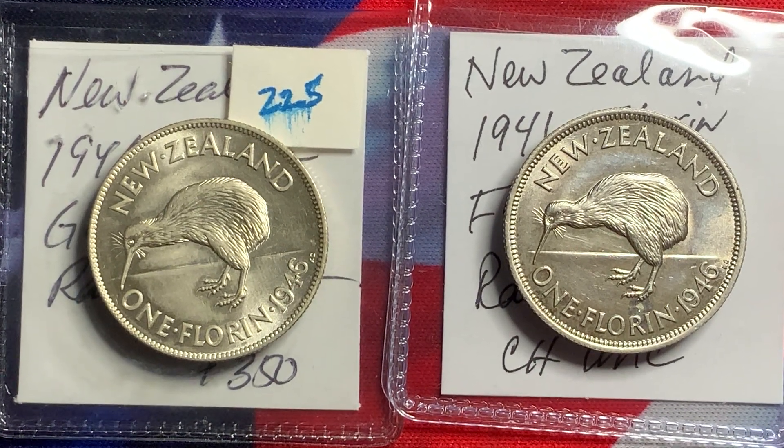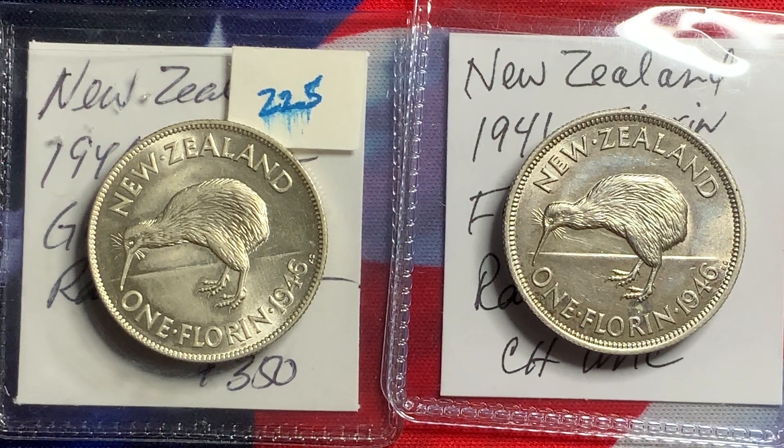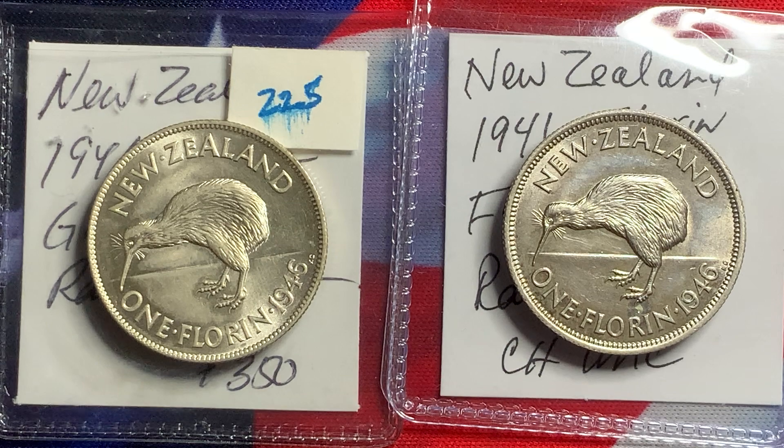As you hunt for these coins they are still out there. If you come across the 1946, you can distinguish one from the other by the number of whiskers on the lower part of the kiwi bird — the flat back has five lower whiskers and a flat back, whereas the normal has four whiskers and a rounded back. The flat back in nice brilliant uncirculated could run you between eight hundred to fifteen hundred dollars depending on the uncirculated grade level.